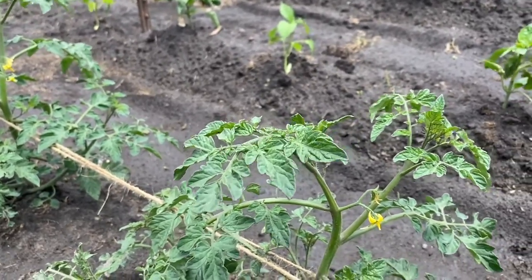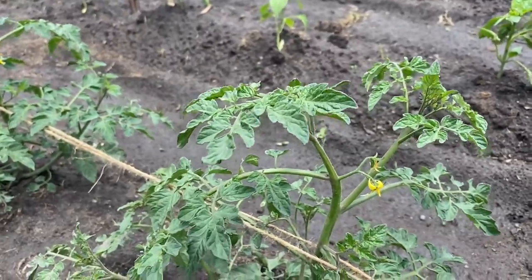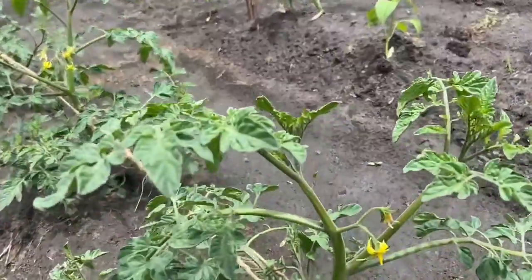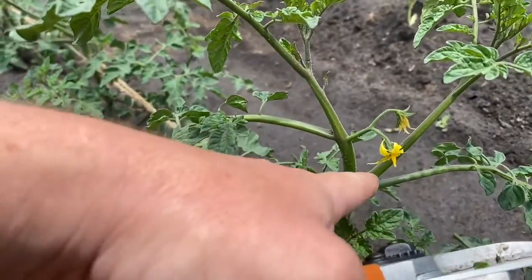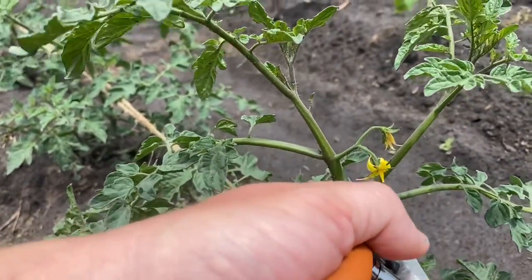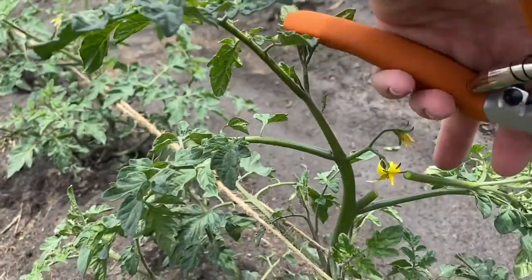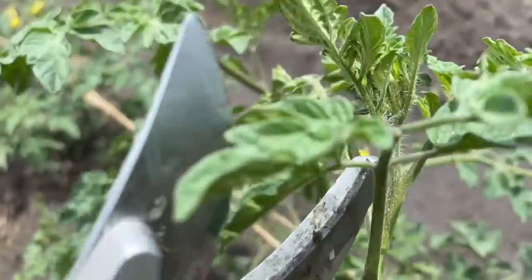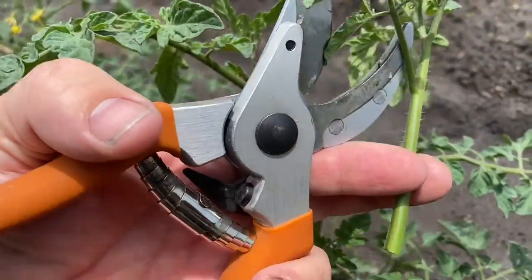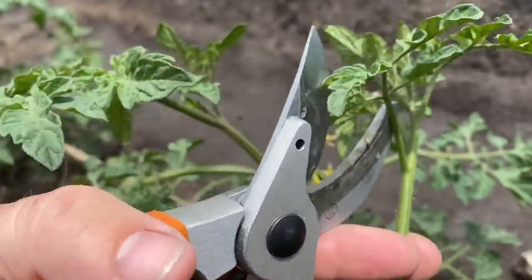We're going to go over to some German Johnsons and try to get 2 suckers off of them. I'm going to try to do this one-handed, but you want to cut these, you don't want to tear them. You want to cut them as close to the stem as possible. And we'll pick him up and throw him in our bag, and I'll show you what we're going to do with them after we get to the house.